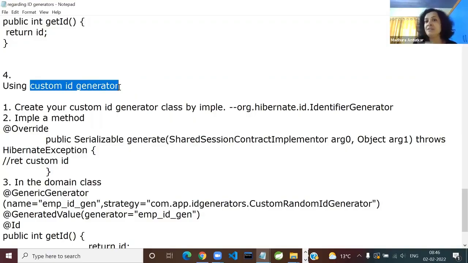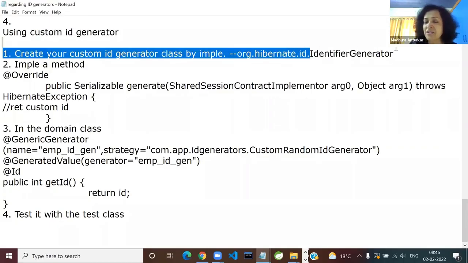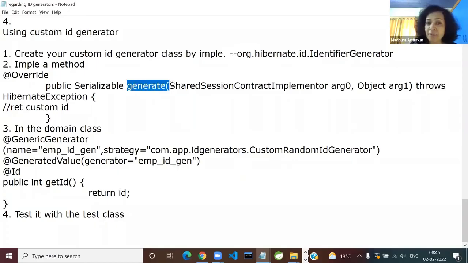The student required a department ID, for example R&D, and then R&D 001, with the next field auto incremented. The answer is yes, and I have given complete details on how to do that. You basically have to implement an interface. This is a Hibernate specific identifier generator, and you have to override the generate method.